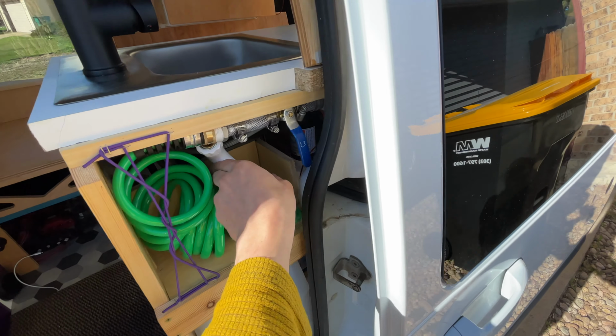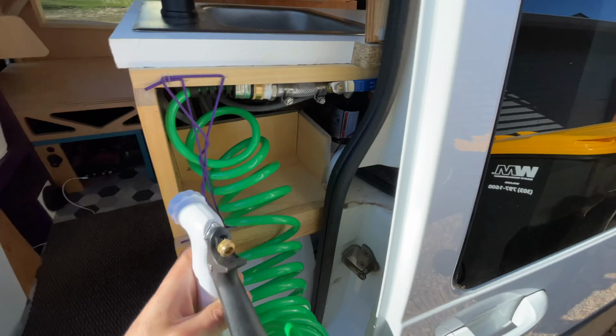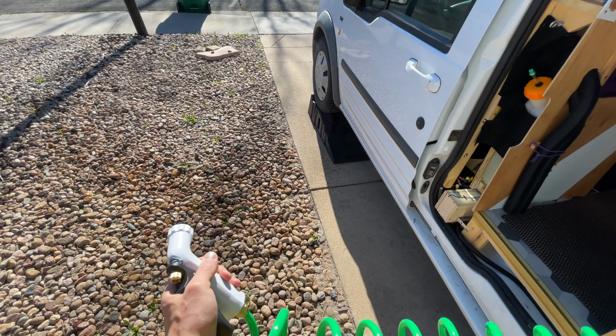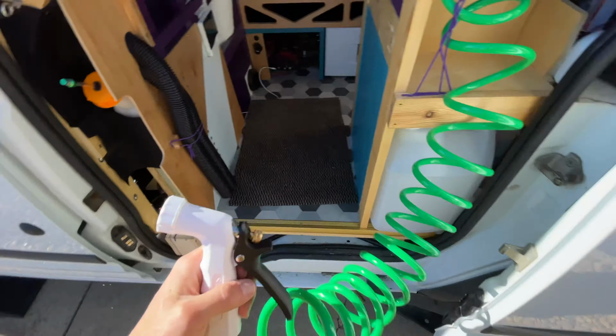And then I've got this little sprayer up here. Turn it on with this valve, and then you can have like a mist. I think I might actually be able to use this as a shower if I can get the setting just right, and then a stream to spray things off.